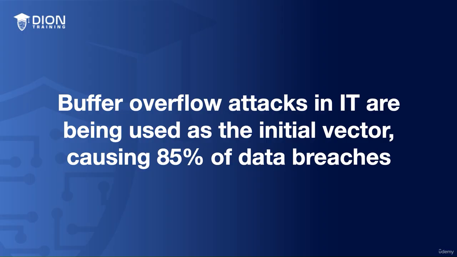Buffer overflows inside of the technology space can also create a really big mess for us. In fact, 85% of the data breaches were caused by buffer overflow attacks being used as the initial attack vector. So it's really important that we take a look at how a buffer overflow attack actually works.